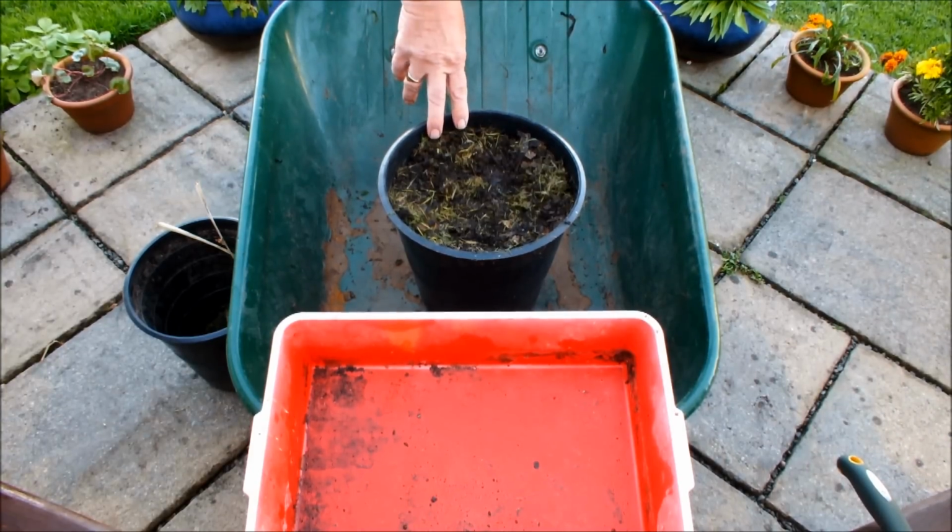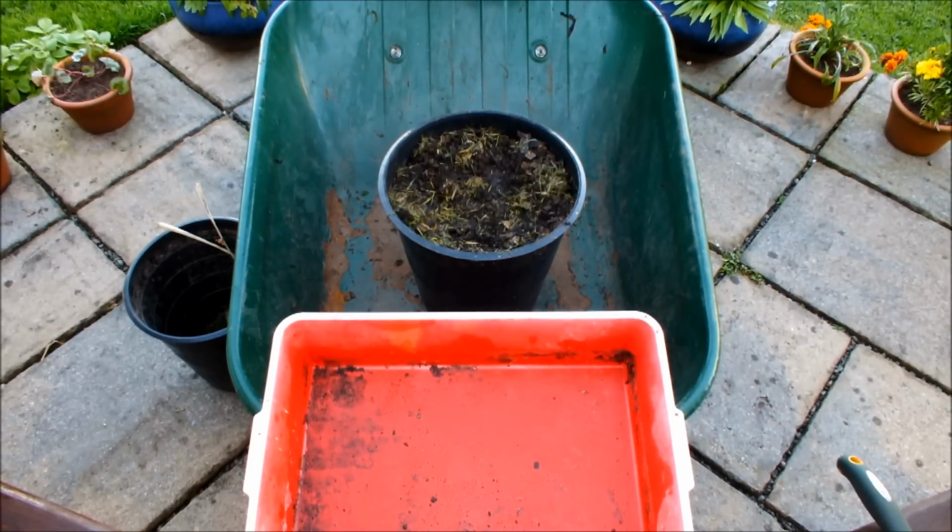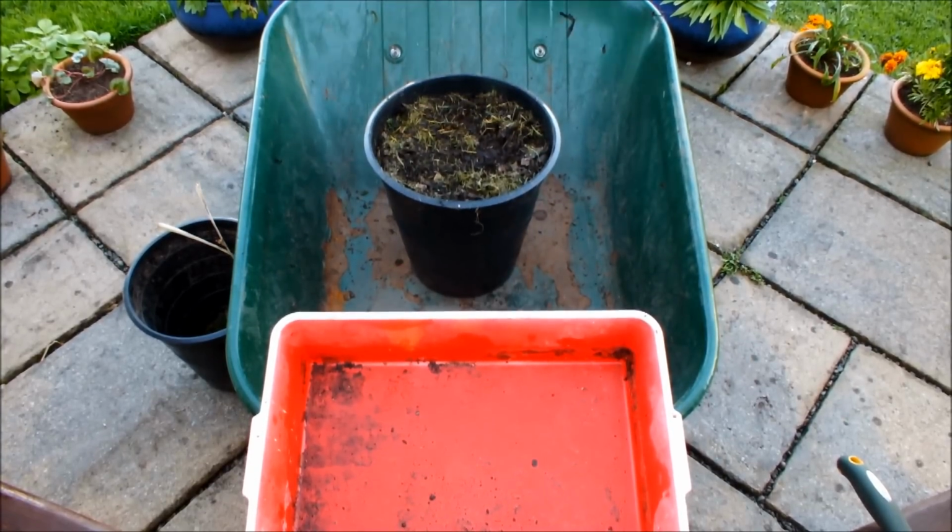And one thing I will say is that the worms in here are garden worms. I haven't bought any worms in for the purposes of this. All these worms originated from my garden, and let's face it, there are thousands of these things in everybody's garden. But anyway, let's have a look in here. Let's see what we've got in this pot.